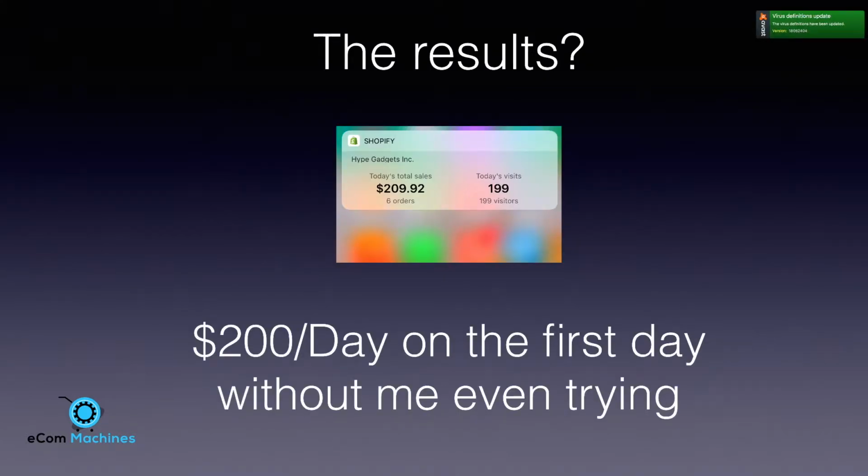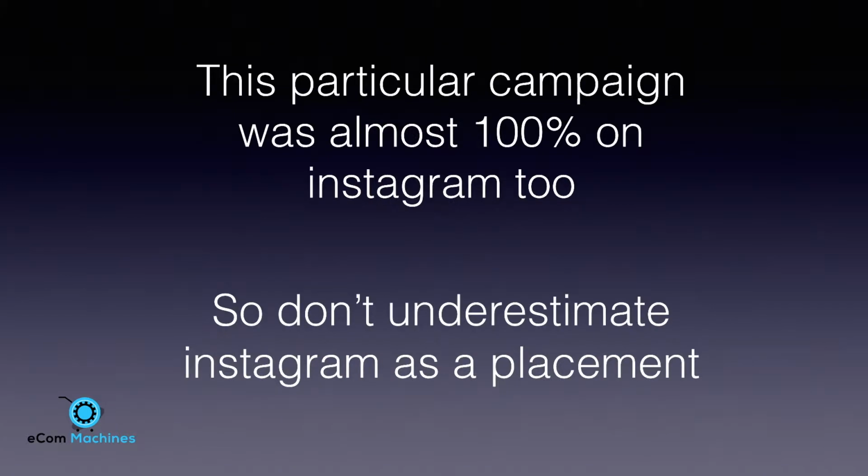And the results were pretty much $200 a day on the first day without me even trying. So guys, that was it for that campaign. And I'm going to show you guys more in depth on that, but that's really all it took. And I had about 10 to 15 ad sets that were similar to that running. And I was able to get up to $200 a day, $300, $400 a day really quickly because I was just targeting broad, and I had enough room to be able to scale up in those particular ad sets.